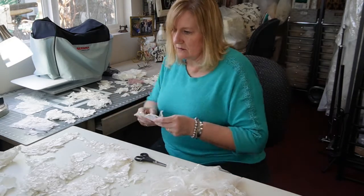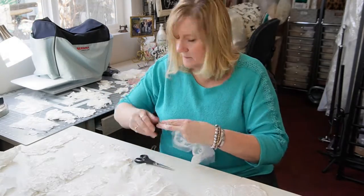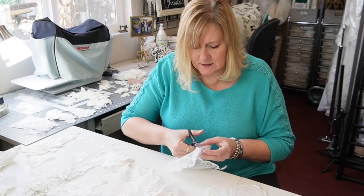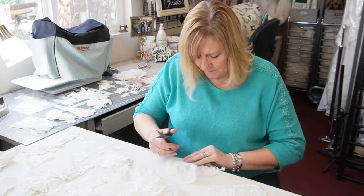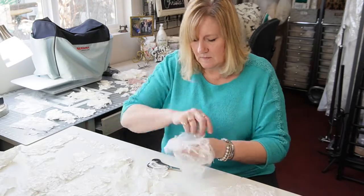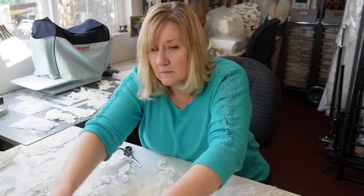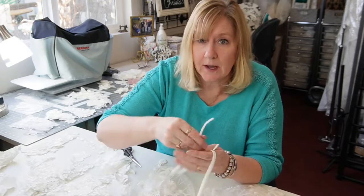I thought I saw this over there somewhere. Get as much junk off of it as you can, just to keep your drawers neat. It's a little easier to sort through them. Okay, let me keep sorting, and then I'll bring you back in and show you how I store them.